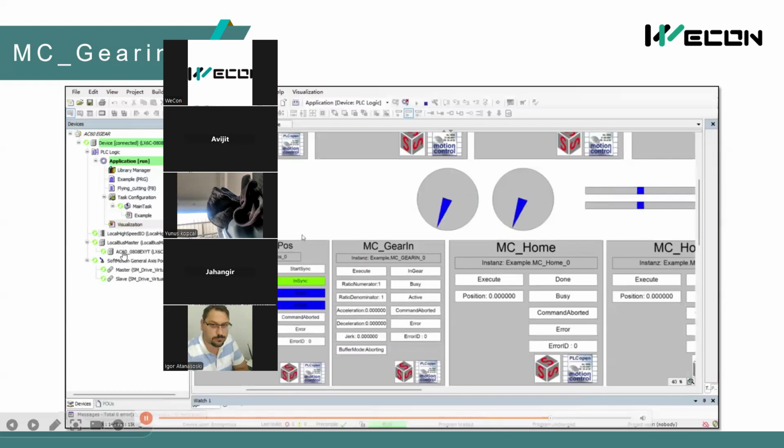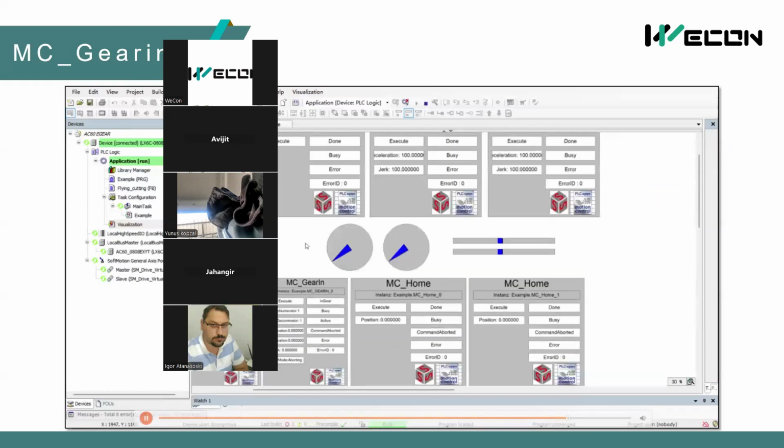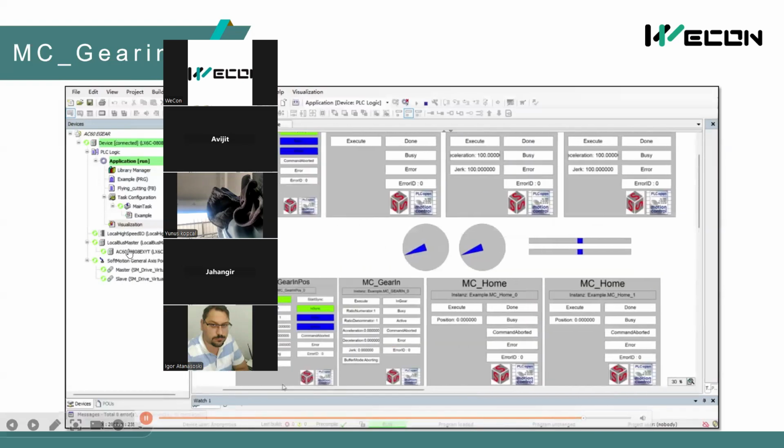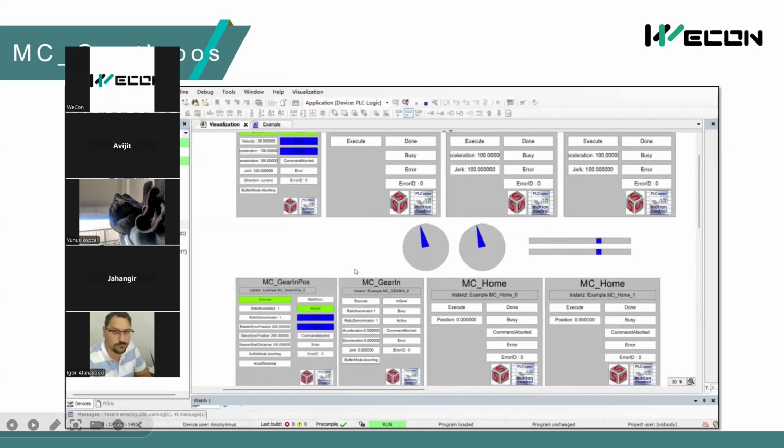If you use Cortex software, you need to import the device description file of AC60 to your PLC software, and other parts are all built in Cortex function blocks and this visualization.